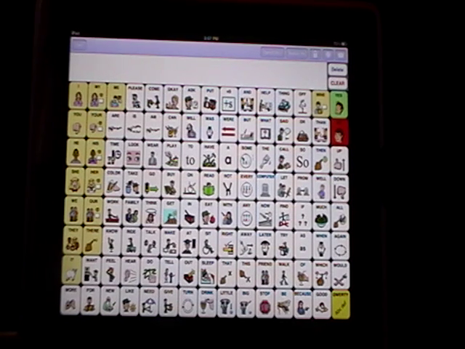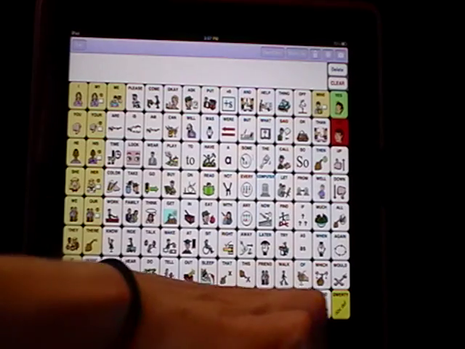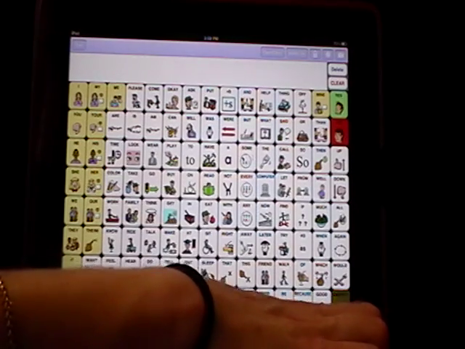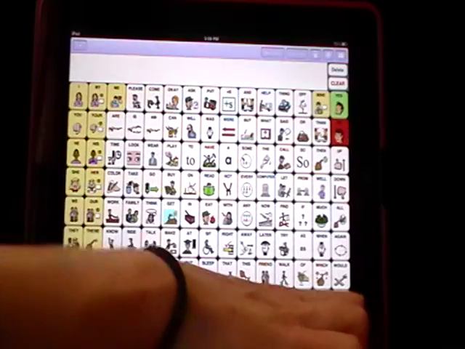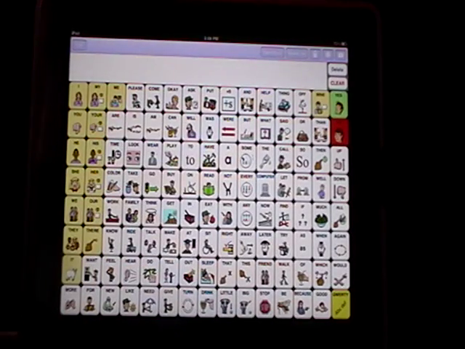What you have on this main screen are 119 core vocabulary words. So these are research-based. These are the most frequently used words across languages, situations, settings, and ages. And then this 120th little button down here is the QWERTY keyboard. So if somebody wants to actually type in something that they may not know where that word is, or they may not have it yet in their device, they can do that.